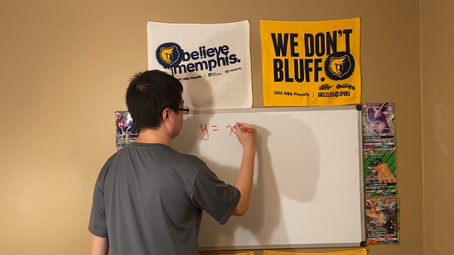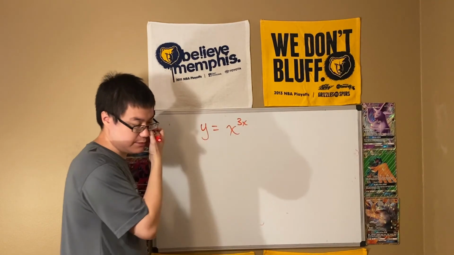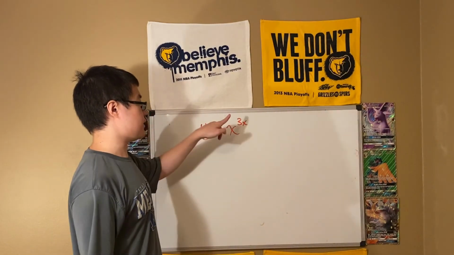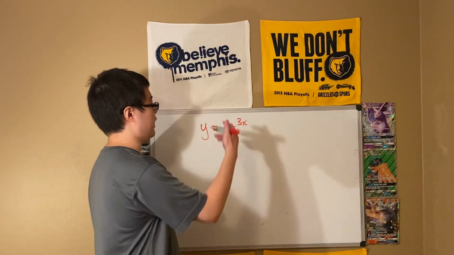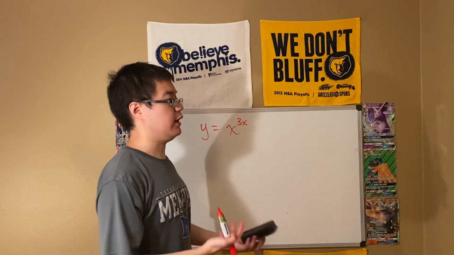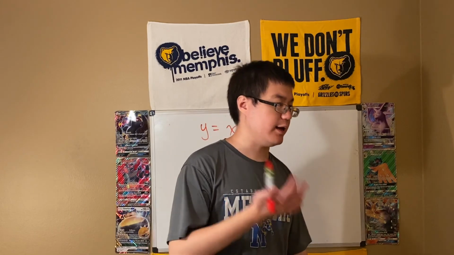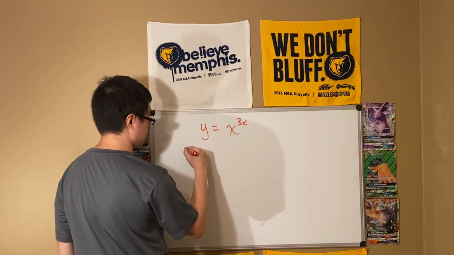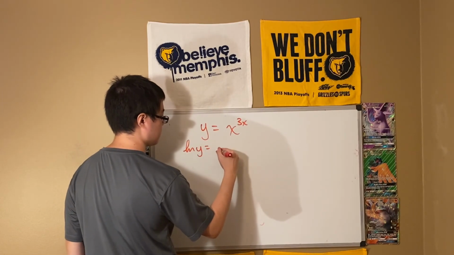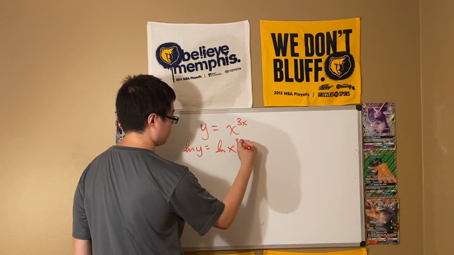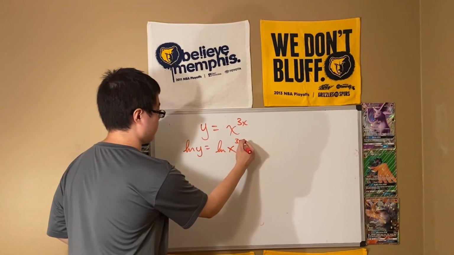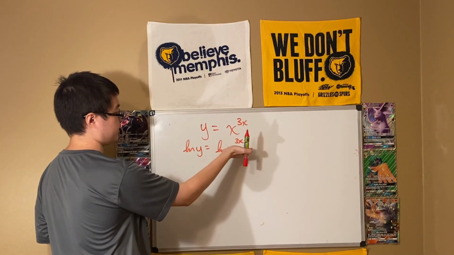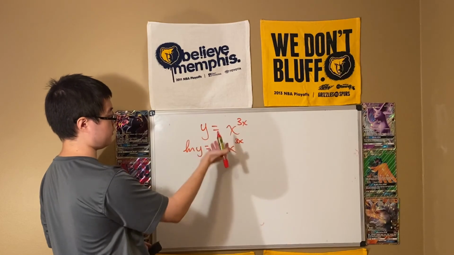Let's just do x to the 3x. So this is my first function. First, let's note that we're doing logarithmic differentiation, and that's because we have x in the base and the exponent. Do not do the power rule, for example. Do not do the ln a to the x rule. This is logarithmic differentiation. So the first step is to take the ln of both sides. That's why it's called log diff. And why are we taking the ln of both sides? It's because we can take this 3x in our little hands here and just place it in the front.